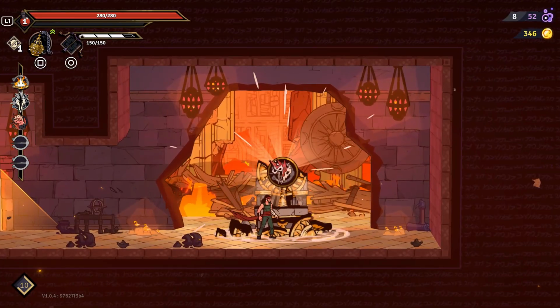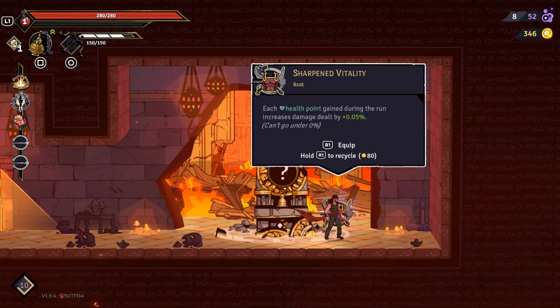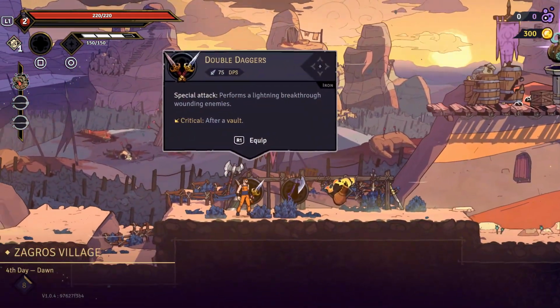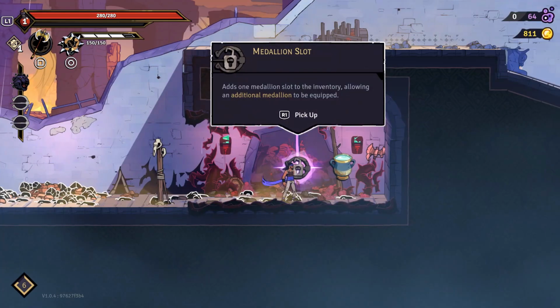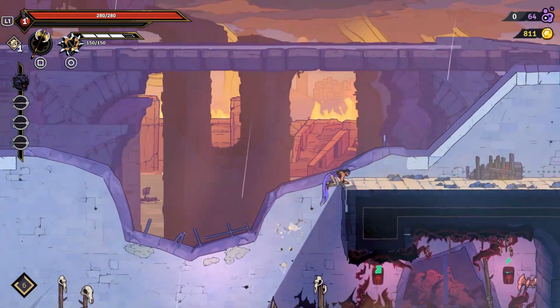Some medallions have different rarities too, making some of their effects more unique and powerful than the others. But bear warning, there are also corrupted medallions which, despite providing certain buffs and benefits, also have drawbacks, like the corrupted Tonic Accelerator, which nullifies all energy costs when Vayu's Breath is activated, but the duration of Vayu's Breath when filled is cut in half.